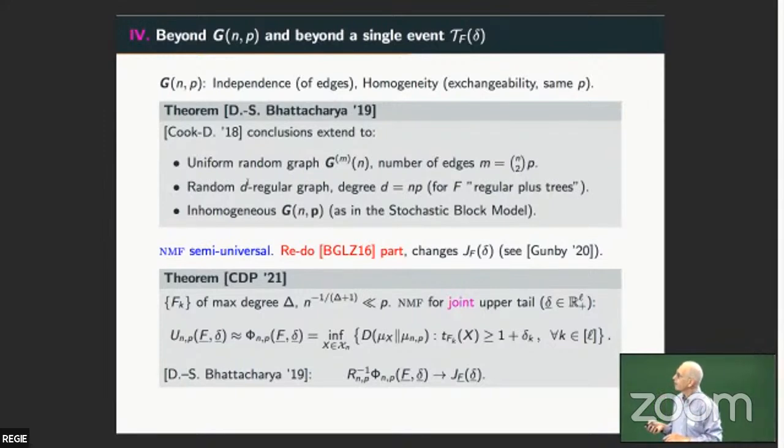What is very different is that the variational problem is very different. One reason, you can see already especially in the regular graph, because if the degree is fixed, you cannot do a hub. There is no way to get a vertex of degree n if the degree is deterministically fixed to be D. So some of the strategies cannot be worked out, so the variational problem has to be changed, and of course, the numbers also change. So in terms of the combinatorics, it changes. In terms of probabilities, there is not much change.